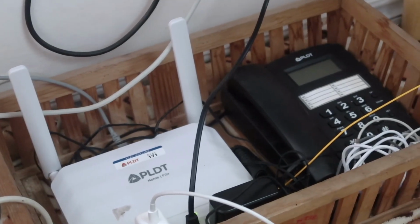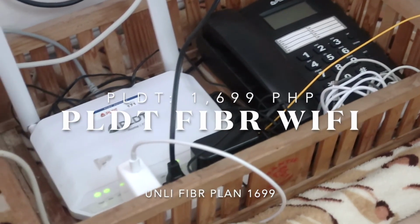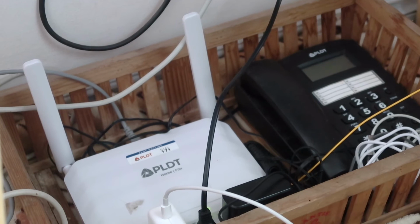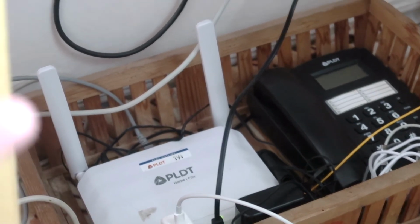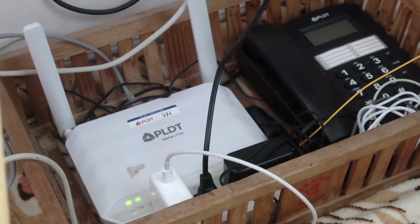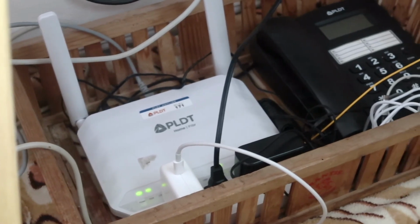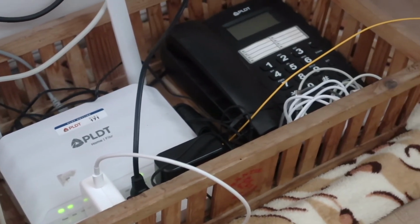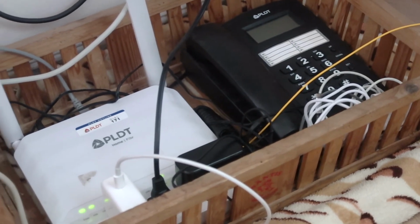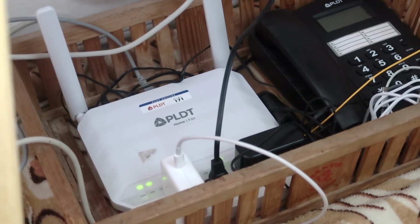Okay, so I also wanted to share with you guys my current Wi-Fi setup because sa bahay namin, ako talaga yung mostly gumagamit ng Wi-Fi. Like, kailangan ko ng connection, kailangan ko ng, like, LAN. Kailangan naka-connect siya sa laptop ko because I really do video calls most of the time. So, nagpa-install ako ng Wi-Fi. Although naman, this Wi-Fi is for our whole family. But what's nice about this is meron akong sarili because meron siyang 5G.